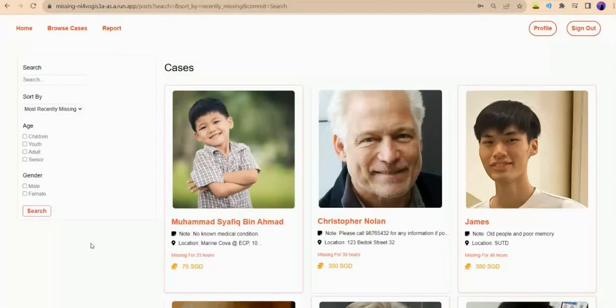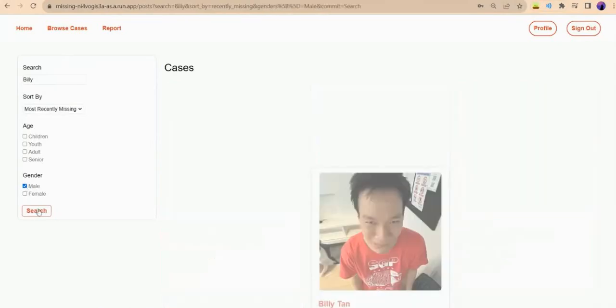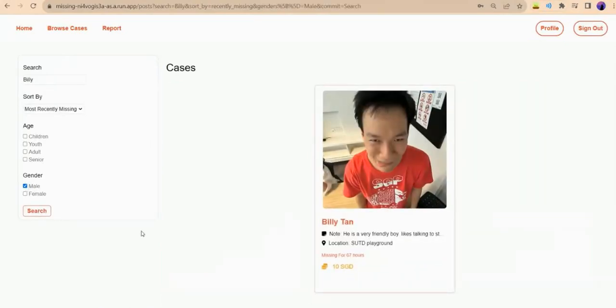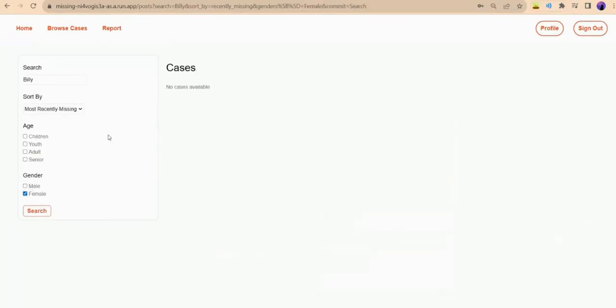So for filter search, you can search, for example, for baby who's like a male, maybe, and I'm searching. So for my happy path, I'll see that there's a really tiny case which I'm looking for. And if I swap the gender to female, my sad path is that I won't be able to see the cases as available. So these sad and happy paths are obviously present on the cover report.